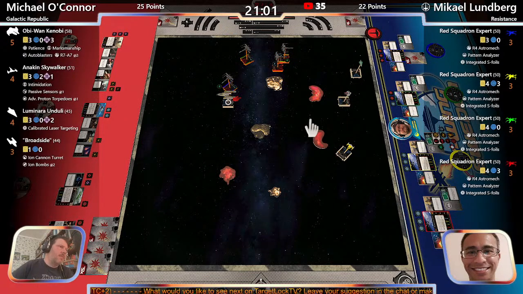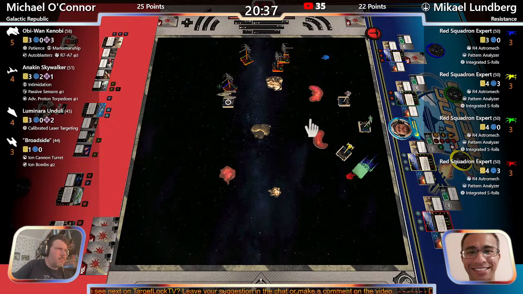Okay. This might not be that bad. I mean, broadside has what? One hull left. And now you need to do broadside first. You're on initiative 3, broadside. And running away there with Lumi. And here's the big turn in from Little Annie.